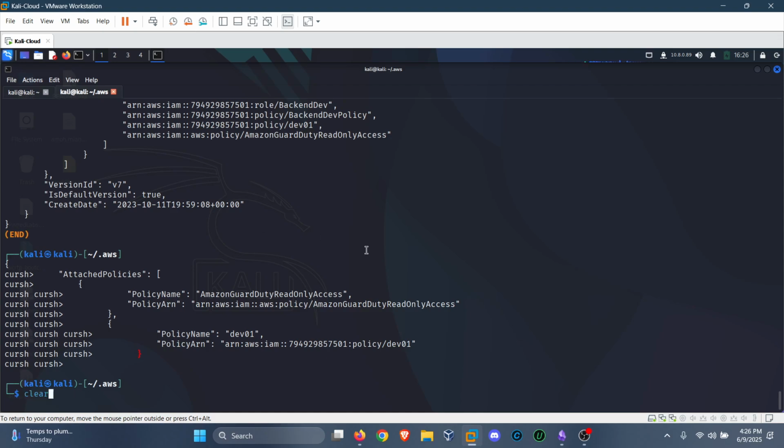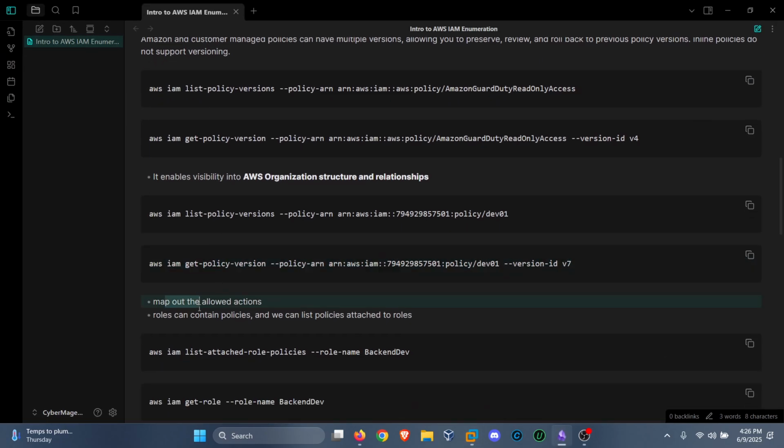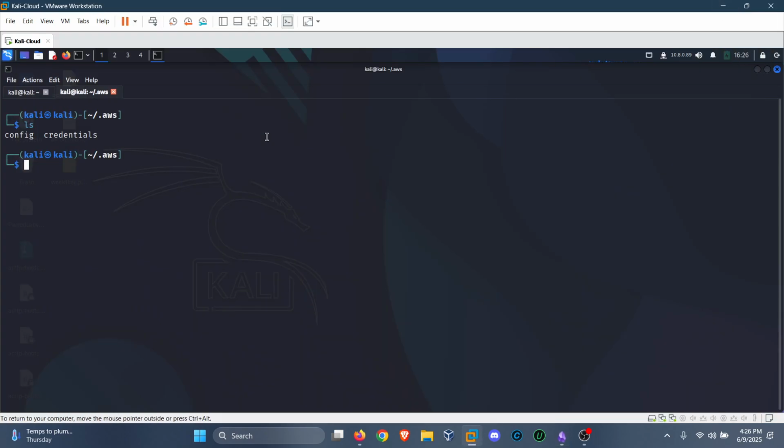So yeah, let's go ahead and clear this. And now, we mapped it out. Roles can contain policies, and we can list policies attached to roles. So let's run this command. List attached role policies and the role name, which is this, and we'll also add the profile dev01.